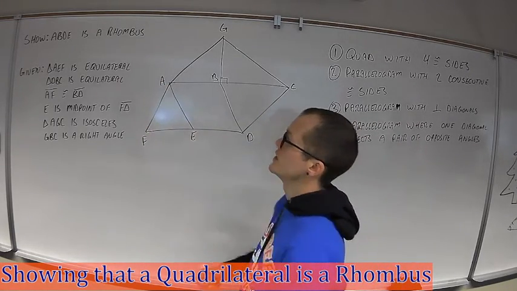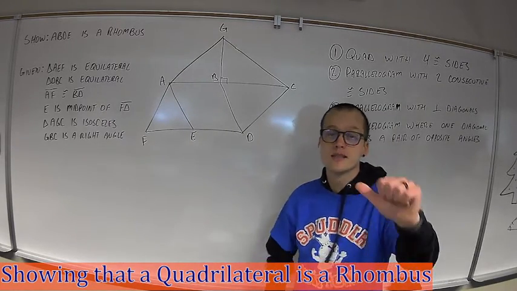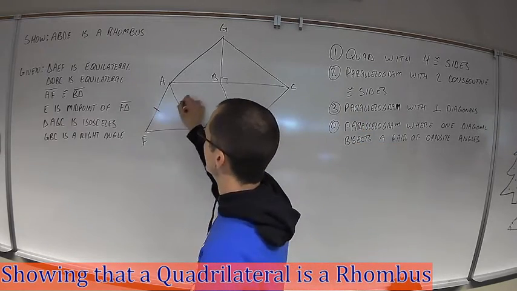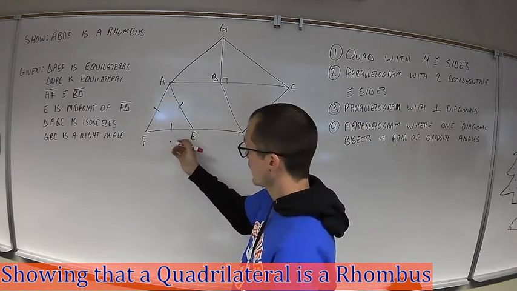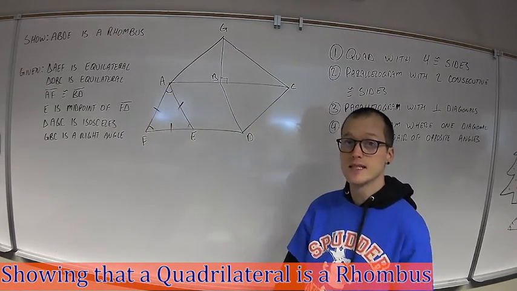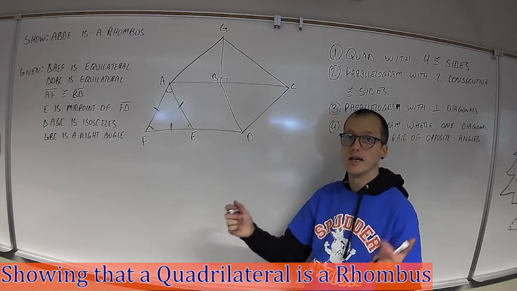First, AEF is equilateral. AEF, equilateral. Equilateral triangle means that all sides are the exact same length. It means that all the angles are the exact same angle measure. So these are all congruent. Additionally, these are all the same exact angle measure. Specifically, they're 60 degrees. We don't know the length of the sides, but we know the angles are 60 because they have to add up to 180, and they're all the same.